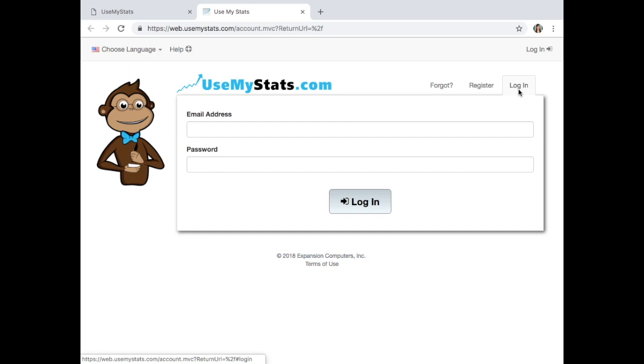If you are a new staff member and your practice has had this account for a while, you'll need to get the login from the doctor or office manager or whoever has been running the account previously, as it may have changed since it was created. Right now, I'm going to log in using an example company that I've set up.